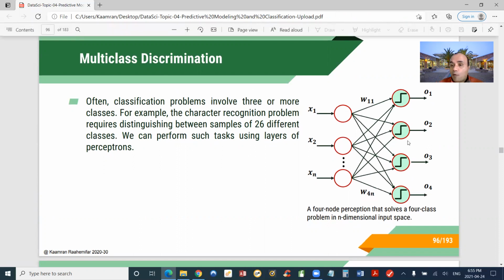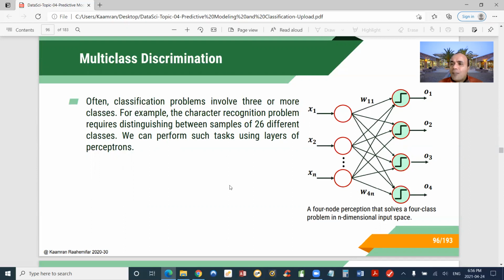Multi-class discrimination is possible. As we said, here you have a cell that is going to take care of the three inputs. The three inputs are going to have a relationship with this cell. We are going to say W11, and then W21, W31. If 1 represents this one, I would say W14, W24, W44 if 4 represents this one. And every cell is going to be independent. We can see that this class has nothing to do with this class, and nothing to do with this class, from the output point of view. And of course, these weights are not necessarily the same. So you can see that these weights are quite independent.